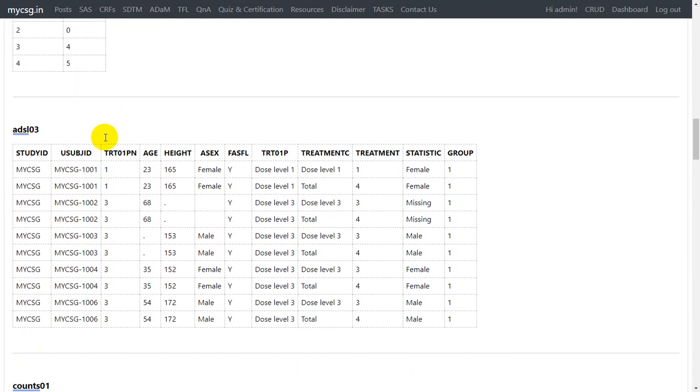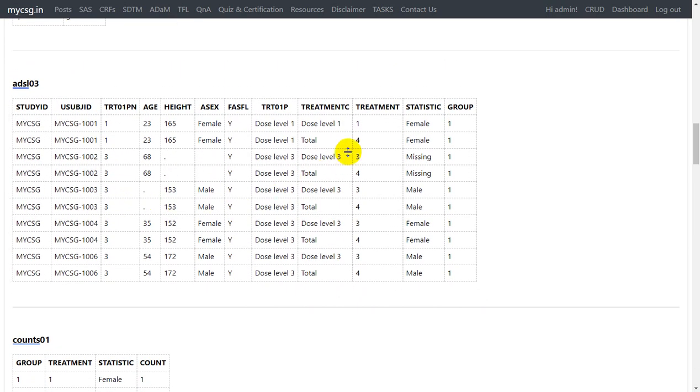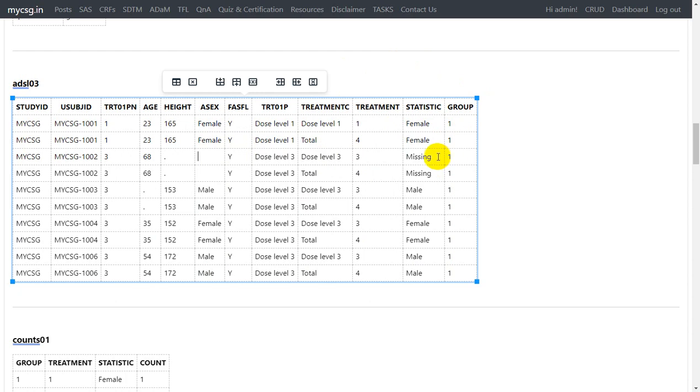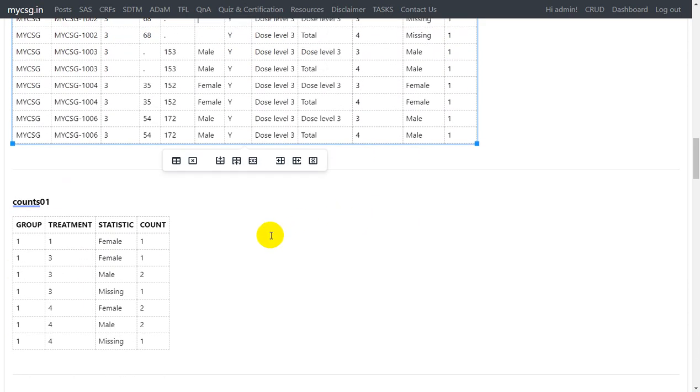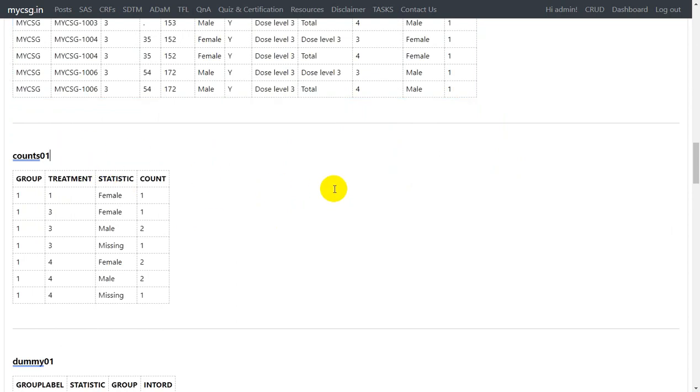And then we have created some utility variables. So one was group variable and the second one was statistic variable. So wherever A6 was not missing, we have assigned it as a copy to the statistic variable, and whenever it is missing, we have assigned the text missing to this statistic variable. And then we have obtained the frequencies based on actual data, and we have stored them in a data set called count01.